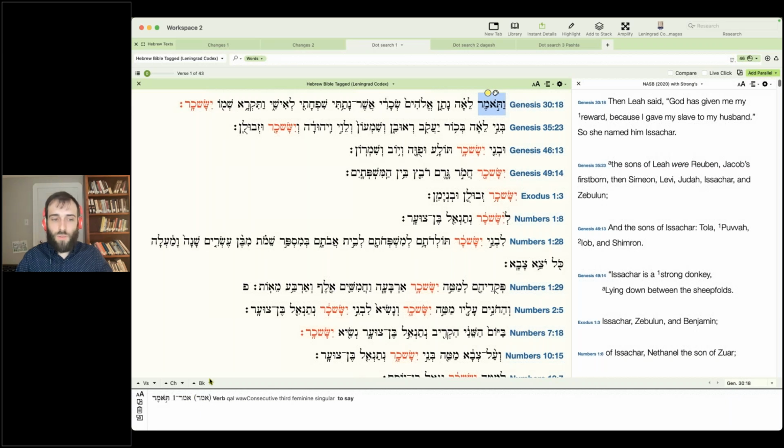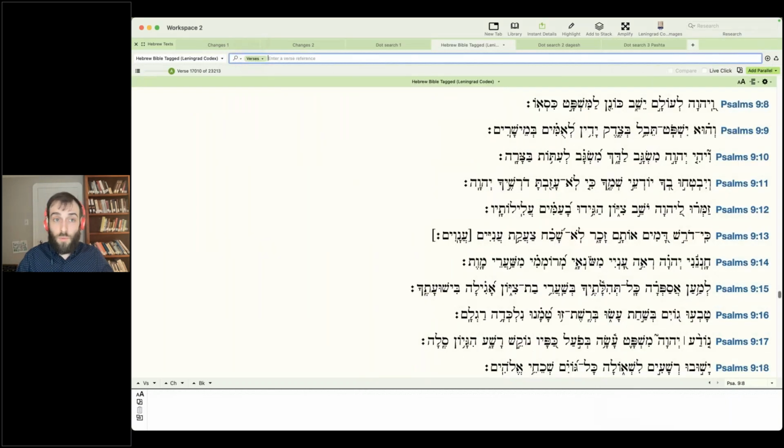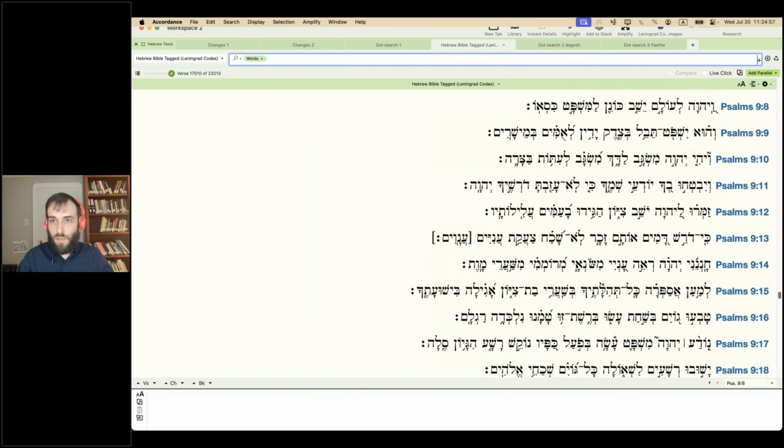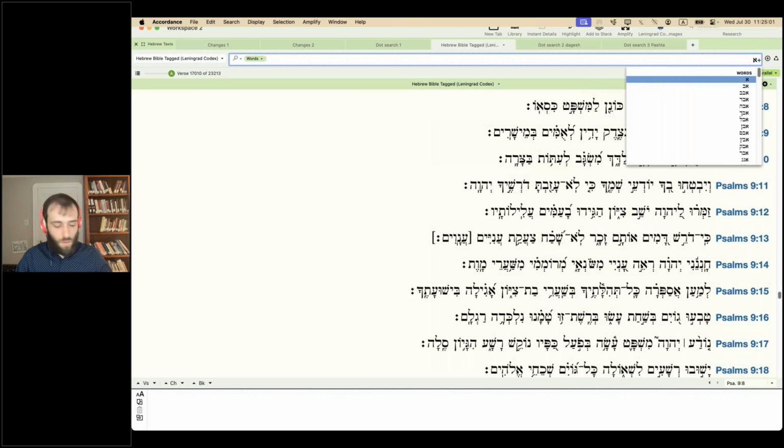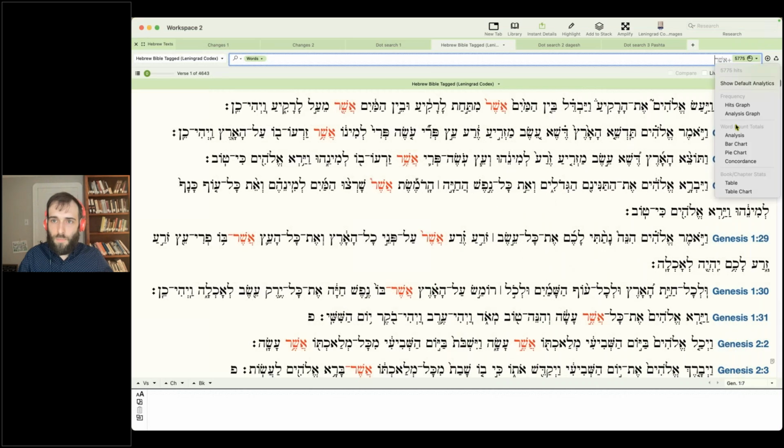Also there are roots, like for example, let me just quickly show you. To search for roots, you want to enter the plus symbol first. So let's search for Aleph Shin Resh, and let's look at the analytics to see what lexemes occur.